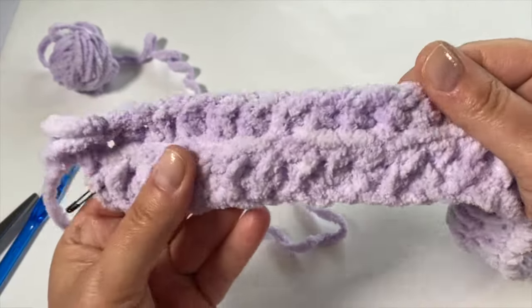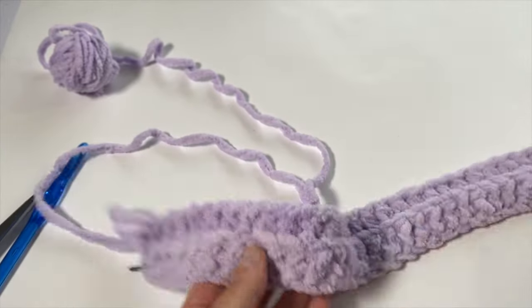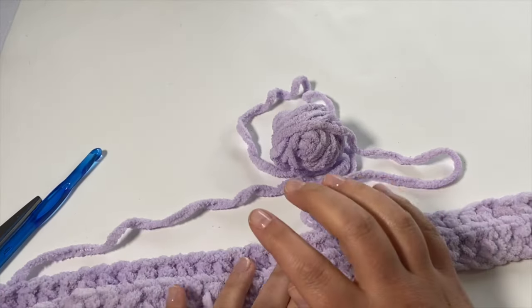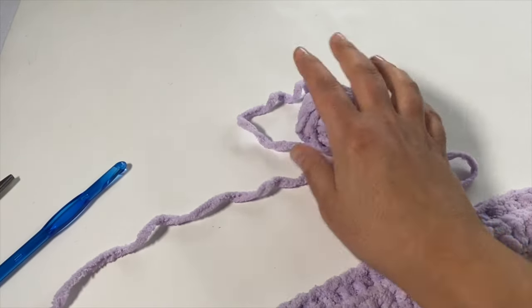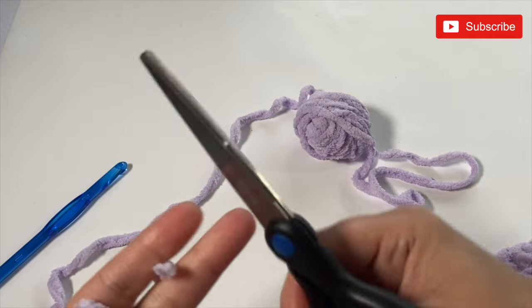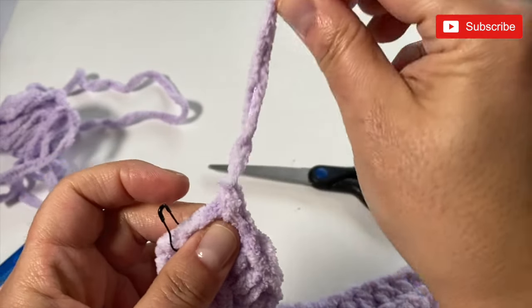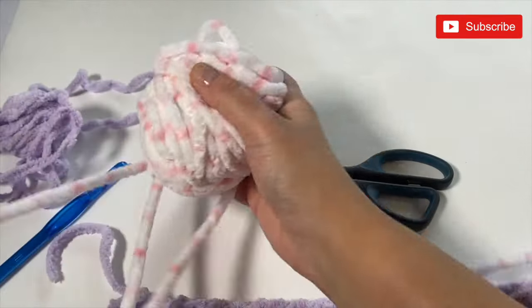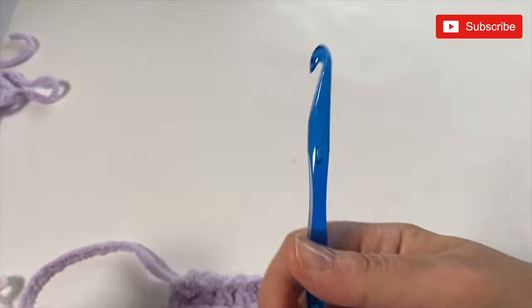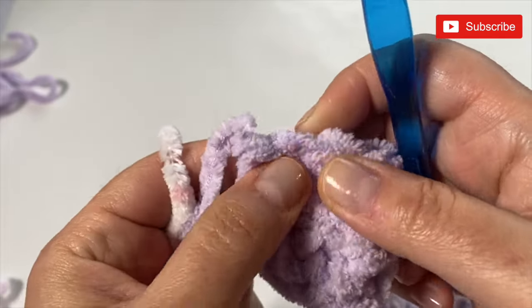I did manage to complete two rows. You can just barely see that ridge coming through. I still have a little bit of purple left, and I experimented — I have enough for another row — but I want to save it for trim at the end. So I'm going to snip my yarn here and save this little bit. Now I'm going to bring in my velvet yarn as an accent, inserting my hook into the very last stitch and pulling through.